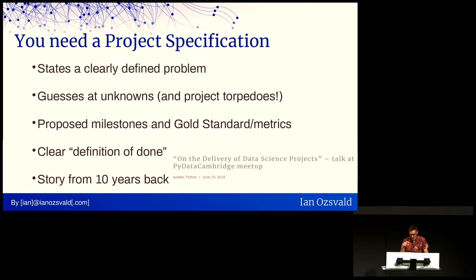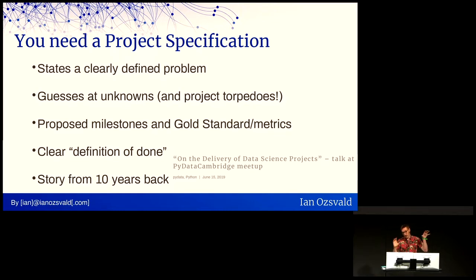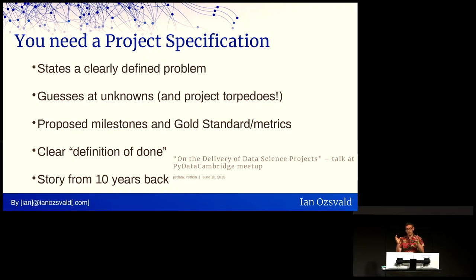You need a good definition of done. A story from ten years back: I had a client — an e-commerce company doing price comparison shopping. We could scrape websites and get the same product from different websites to find the cheapest version. They'd already solved exact string comparison. The new challenge was: can we use machine learning to do human-like reasoning when product descriptions are different but clearly the same product? We agreed I would work on a dataset that represented the real dataset, come up with a prototype solution in three months, and then apply it to a larger dataset. We all agreed that verbally. We didn't write it down.